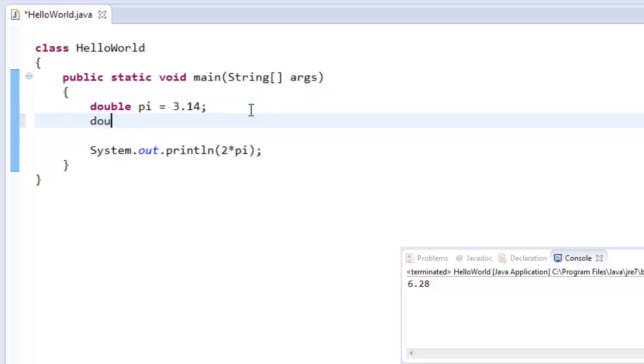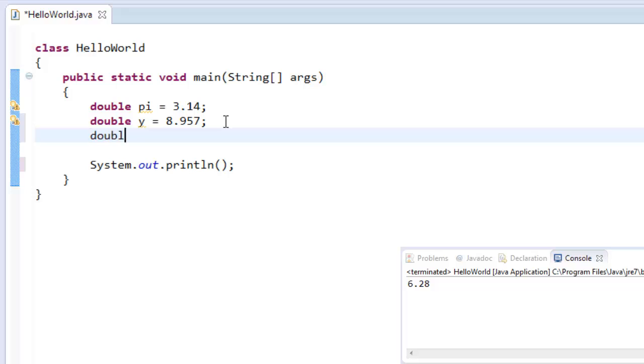And so you could make another double. You could say double, call it y equals 8.957. And if you wanted to print it out, semicolon, because it's a command and we need to finish our punctuation so it knows that's the end of that particular instruction.